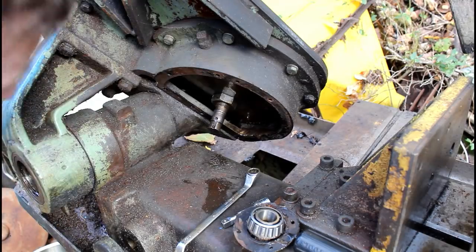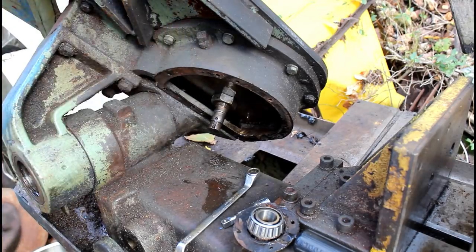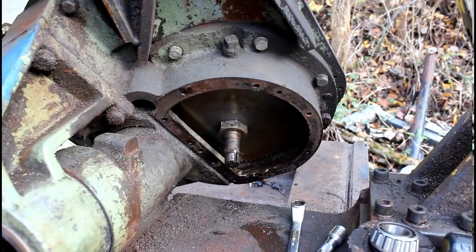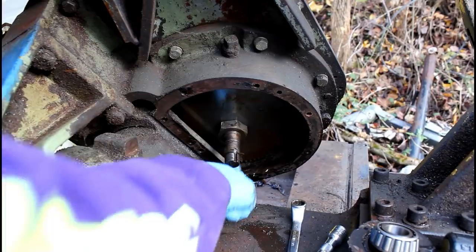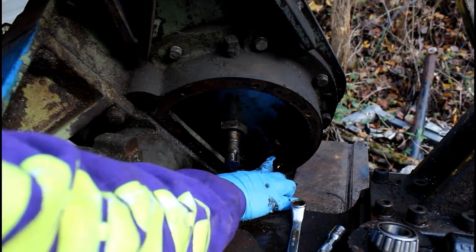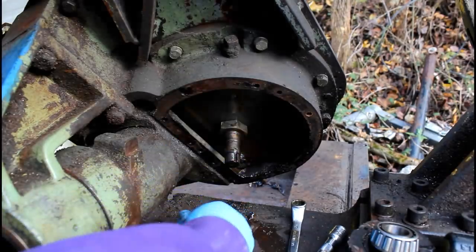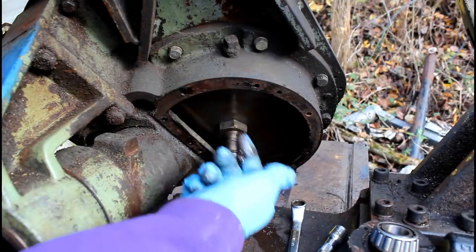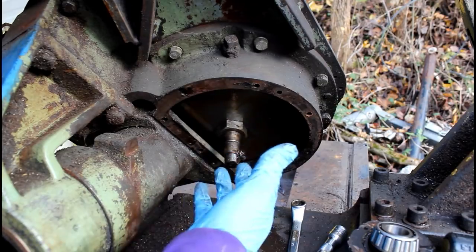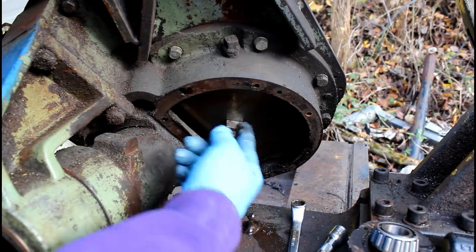Wow. I guess it's alright, but needs cleaned up, that's for sure. Alright, so there's really not a lot to see in there other than some goo. That'll have to be flushed out really well. That's so nasty. But I found another problem. Of course I did. Let me show you on the other side.